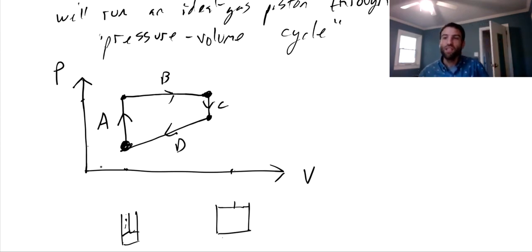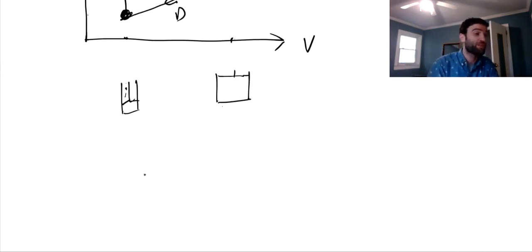Okay, so we've drawn this cycle that we're putting the piston through and the ideal gas inside the piston. And this looks like a loop in pressure volume space. And as an engine, you would just be continuously operating this cycle. So we've labeled these different legs of the journey. Let's think about what each of these 4 different segments actually correspond to.